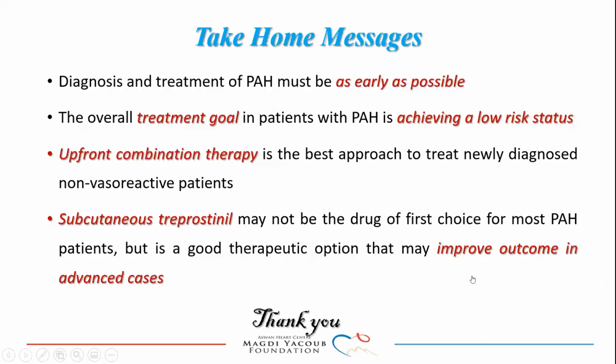So our take-home message is that diagnosis and treatment of PAH must be as early as possible. And overall, our treatment goal is achieving a low-risk status. Upfront combination therapy is the best approach to treat newly diagnosed non-vasoreactive patients. Subcutaneous treprostinil is not the drug of first choice in all patients, but it may be a good option that improves outcome in advanced cases.